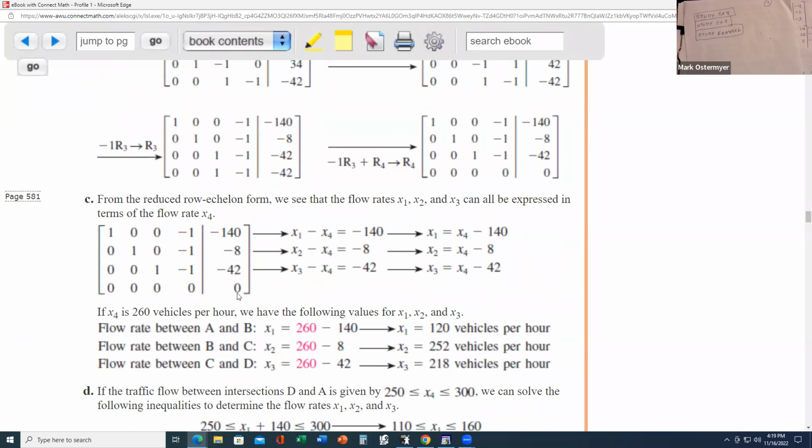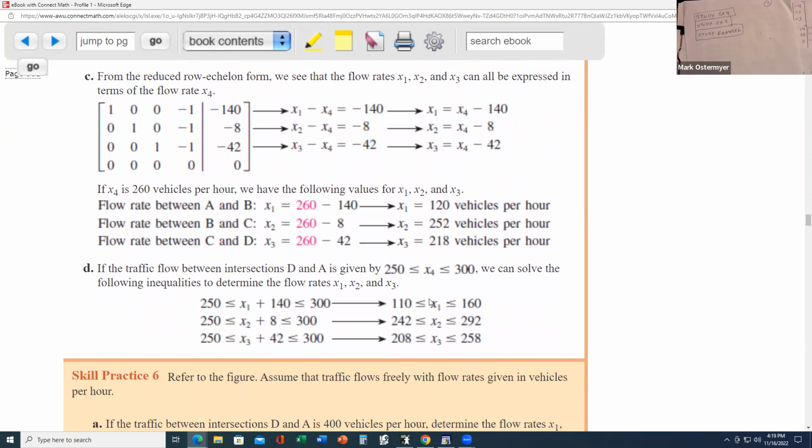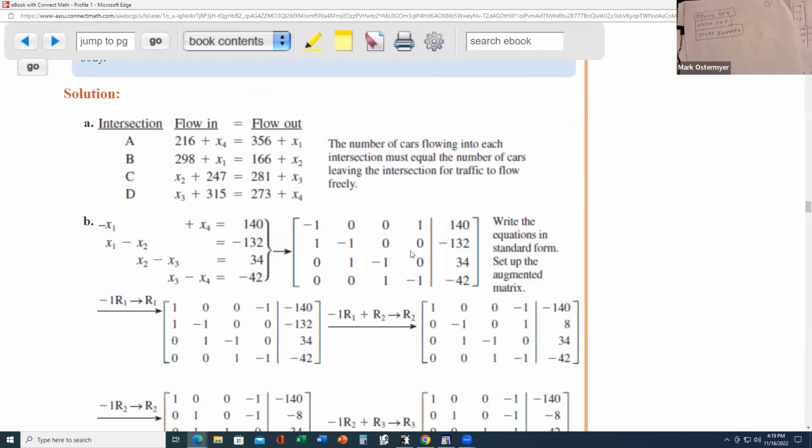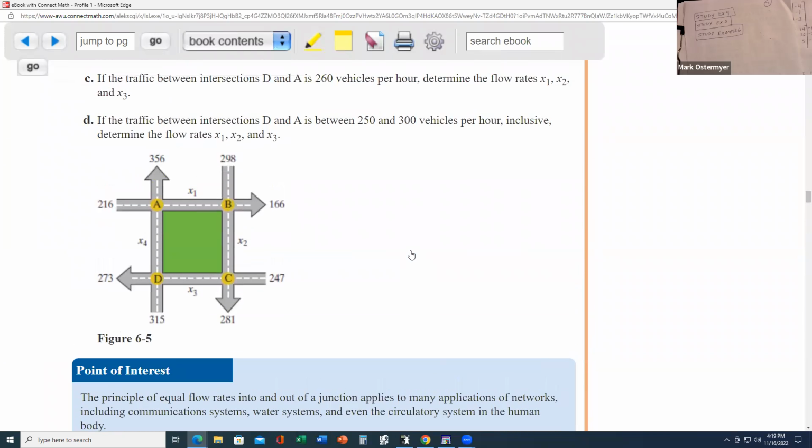And they end up with what? A solution down here where we get an infinite number of solutions in reality, but they let x sub 4 take on any numeric value between 250 and 300. And therefore, you can deduce what the traffic flow rates would be through the other 3 intersections, x sub 1, x sub 2, and x sub 3. That's a wonderful example to illustrate the application of matrices to real world problems, to try to model traffic flow and to determine some useful information.